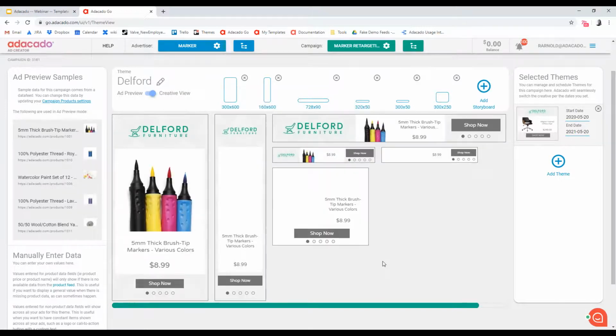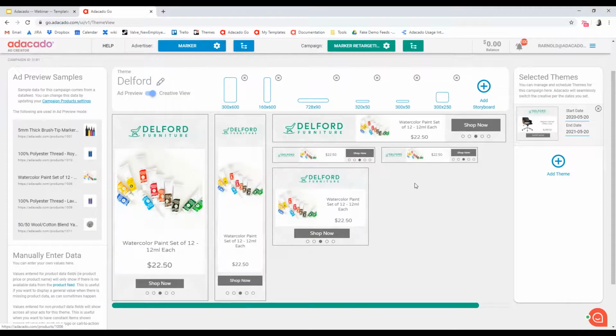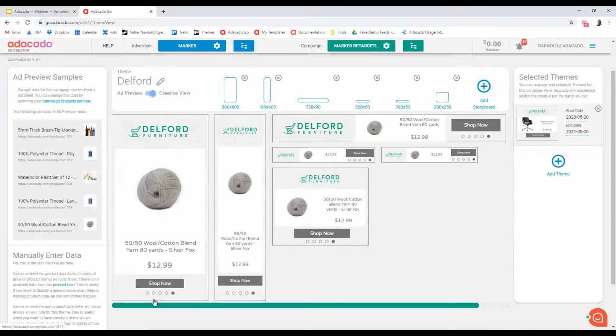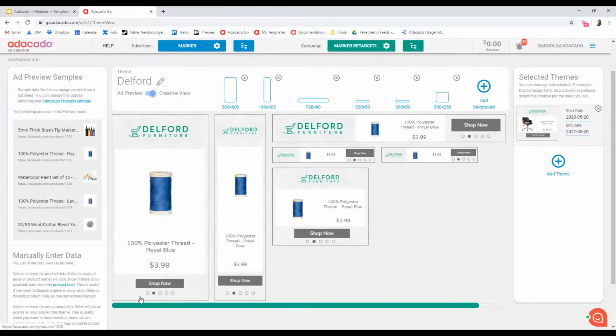Okay, so like I said, I have already added product data. So as soon as I apply this theme, I am seeing my products show up in these ads. Hopefully you've seen this view before. These are the ads here. They're the storyboards. And with this kind of navigation, you can see at a glance that these storyboards have 5 templates in them each, which is the general setup that we do when we're creating storyboards and themes. There's usually 5 templates per storyboard.